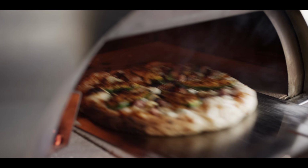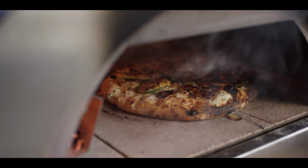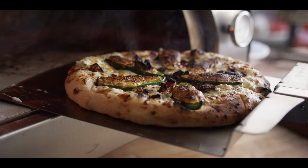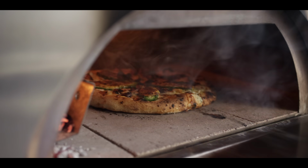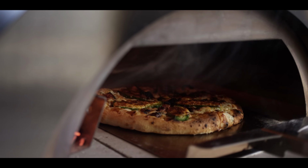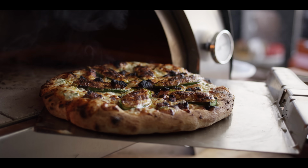It's only been 30 seconds, but as you can see, already getting browned on the sides. So we're gonna give that a spin. Yeah, just approaching a minute and a half, and this thing is almost done. We've got one side we could darken up a bit. The bottom's got color, but it's not overdone yet. I'm just gonna lift this up to finish it off. Doesn't need but a couple of seconds before we're totally browned on top.